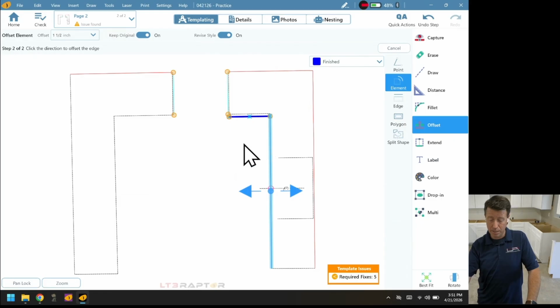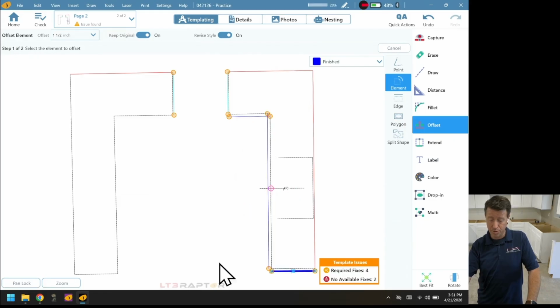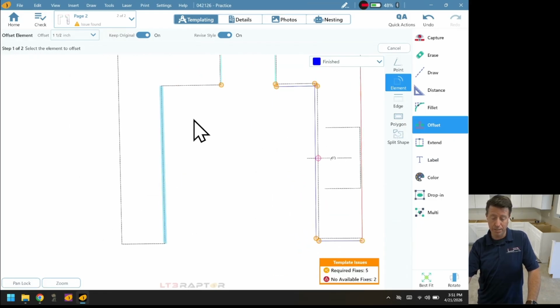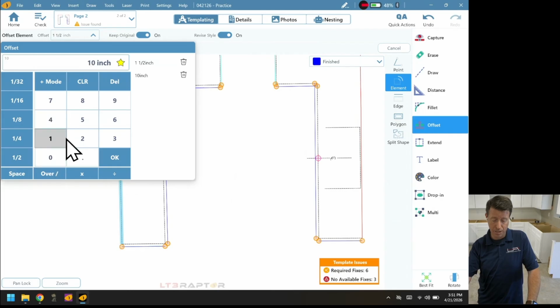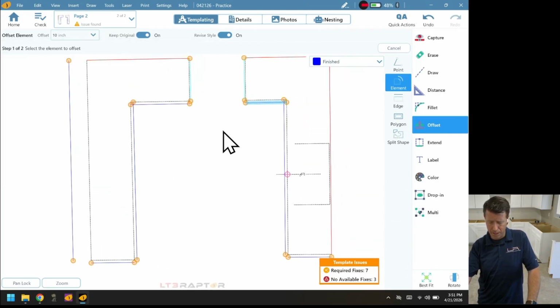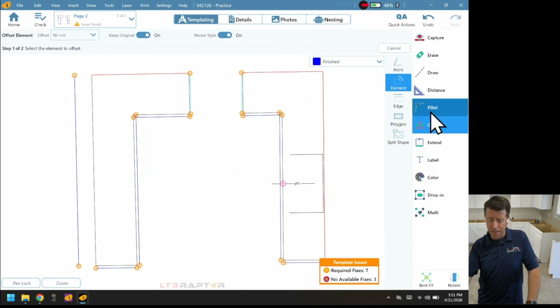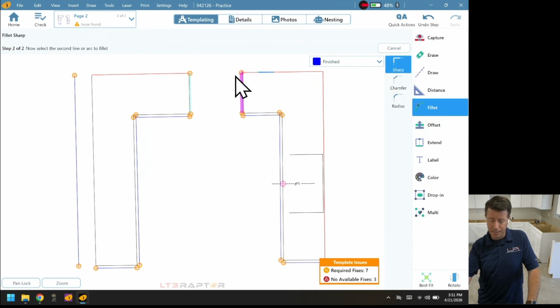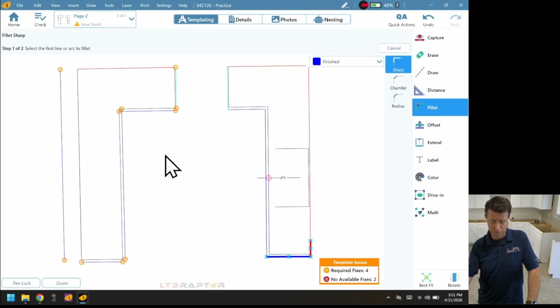So I'll just click on a line and the direction that we want that parallel line or the offset. Okay. Over here, let's do a 10-inch overhang. I have shortcuts, right? I can get rid of a shortcut or hit star to add a shortcut for commonly used numbers. Okay. And we get all those overhangs. Next, I'll fillet and connect corners. Just work around the room, close all of our shapes.